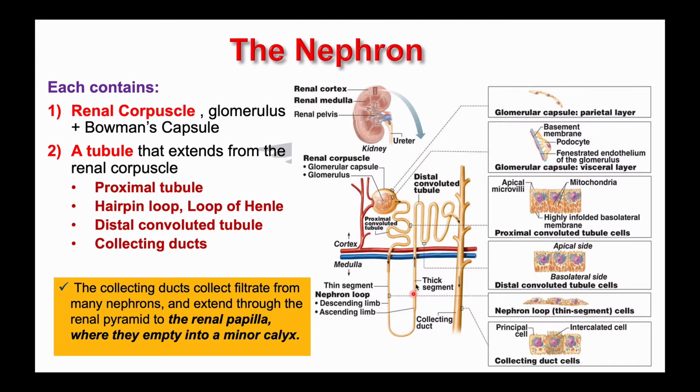From this junction to this junction is called Henle's loop, or loop of Henle. Then this tube takes the name distal convoluted tubule. That means all the fluid coming through this tube, going like this, then takes the name distal convoluted tubule. Finally, this distal convoluted tubule joins the collecting duct. This collecting duct opens into the pyramids, which is connected to the minor calyx. So this is the structure of a nephron.